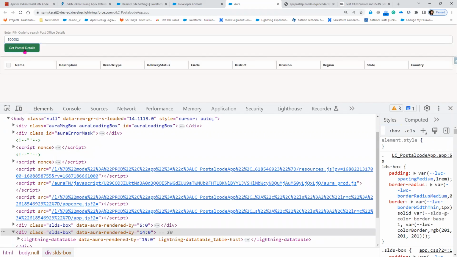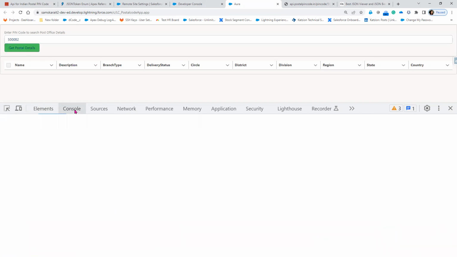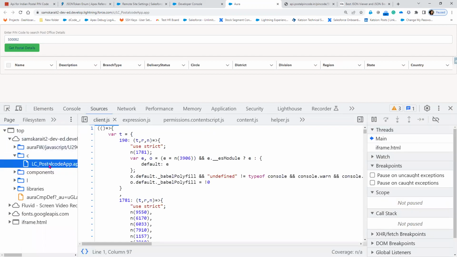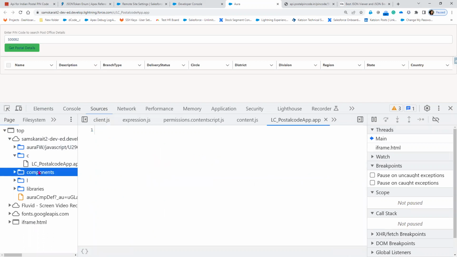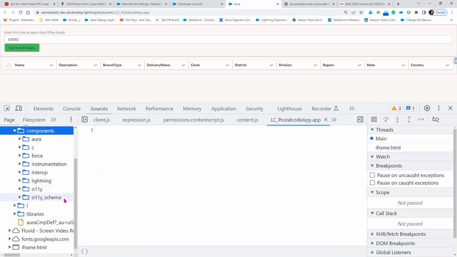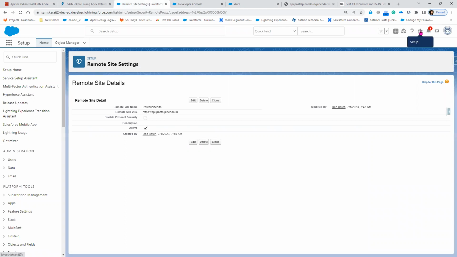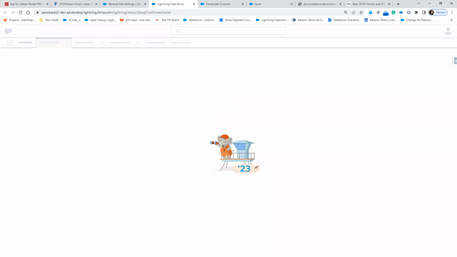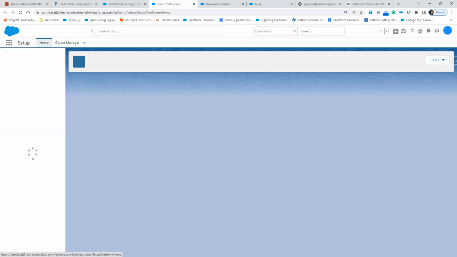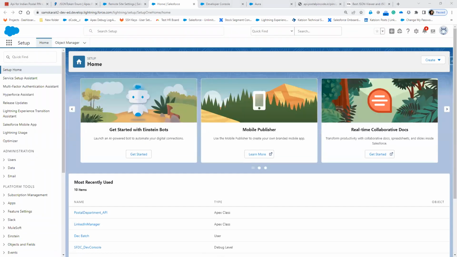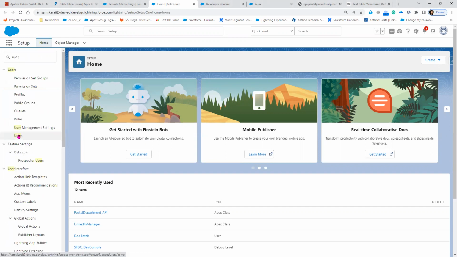Click on get postal code. Set. There is a user. Let me switch on the developer mode.